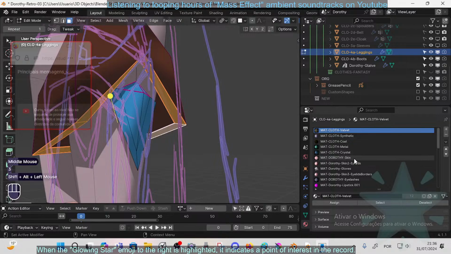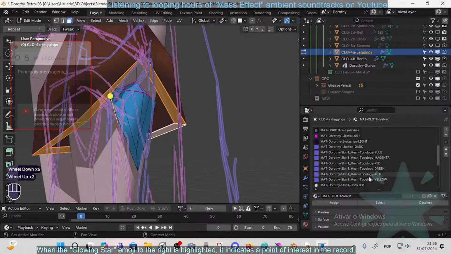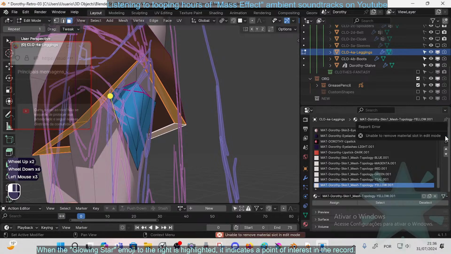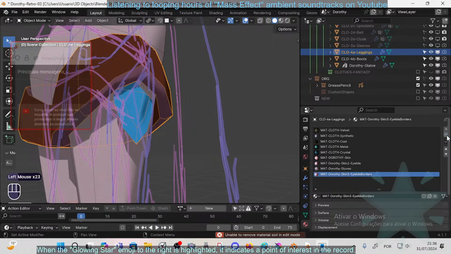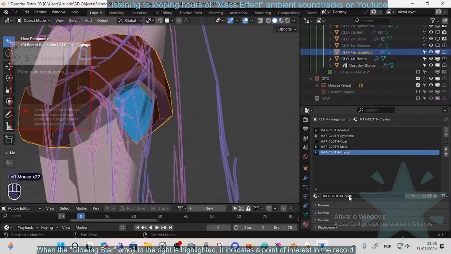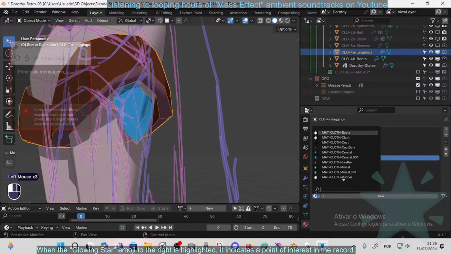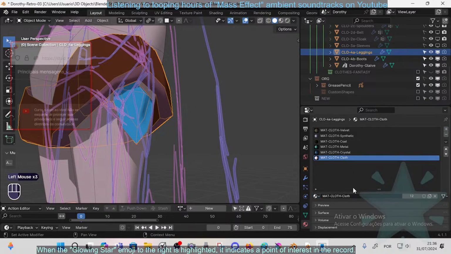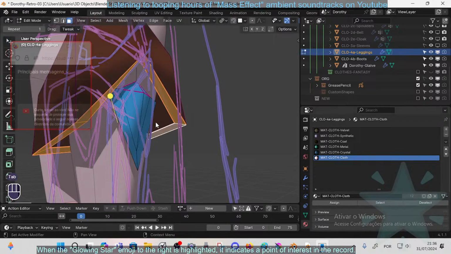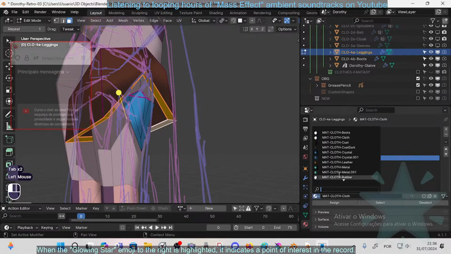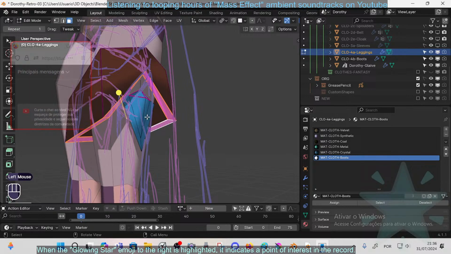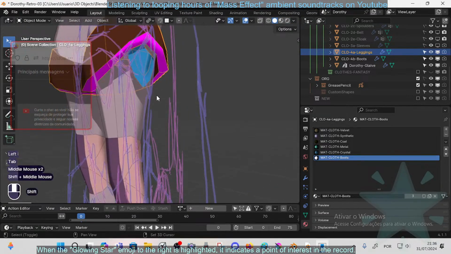Let's give this a brighter color. Too many materials here. I just need the cloths there. No, this is a wrong one. Also wrong one.